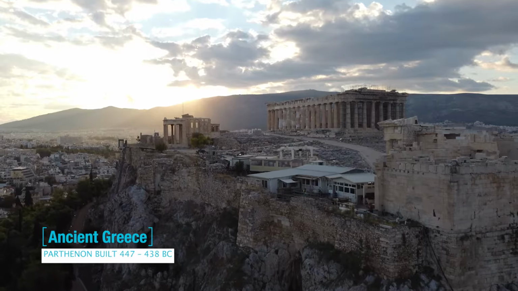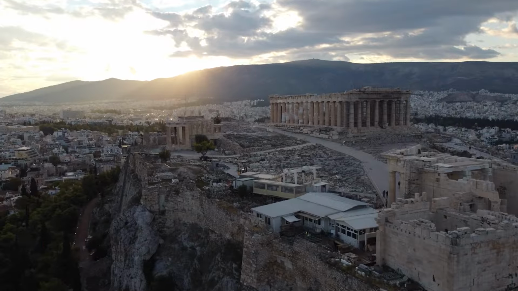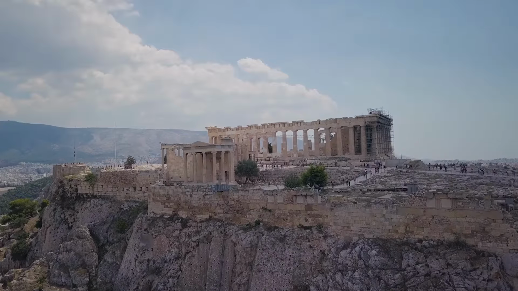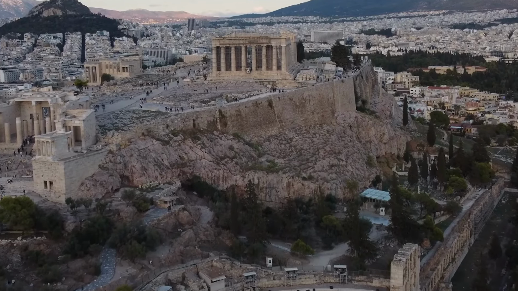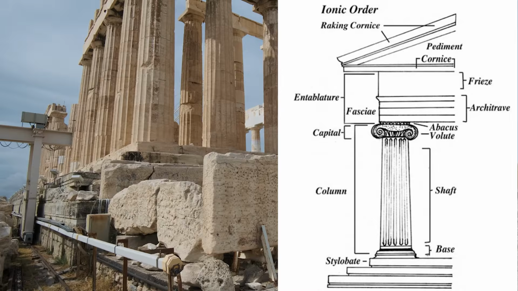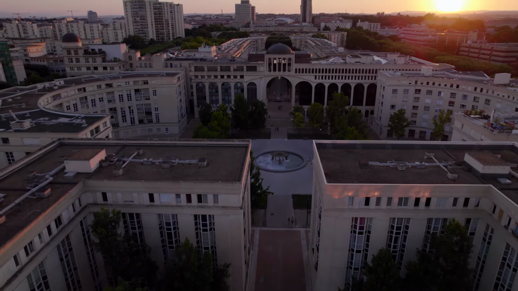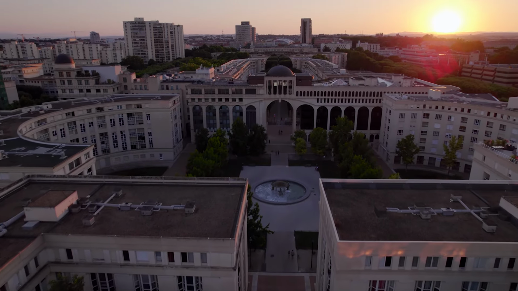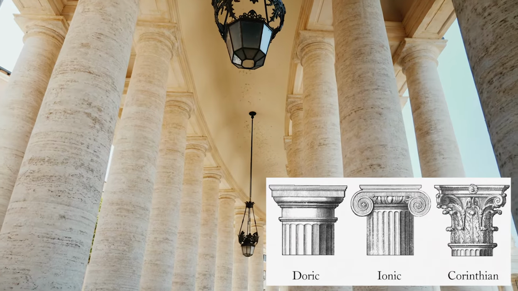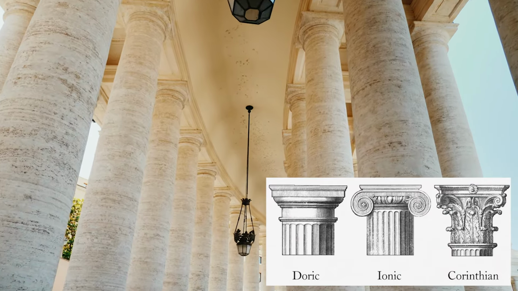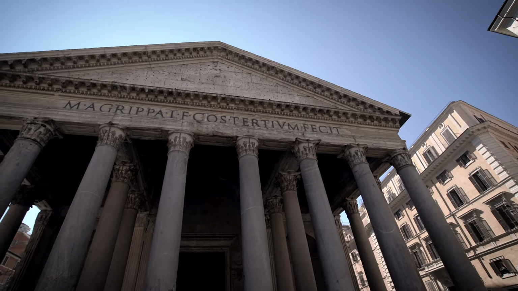The roots of European classical architecture can be traced back to ancient Greece, where the ideals of harmony, balance, and proportion were first developed. The Greeks built grand public buildings, such as the Parthenon in Athens, that exemplified these ideals. The columns, pediments, and friezes of Greek architecture became the defining features of classical architecture, and continue to be used to this day. In addition, Greek architects also developed the idea of the orders of columns, the Doric, Ionic, and Corinthian styles, each having distinct characteristics and proportions. We'll be seeing these orders throughout our journey.